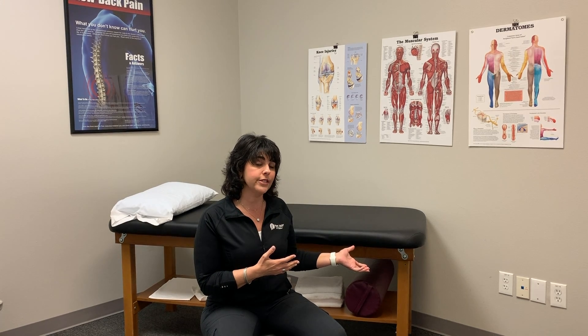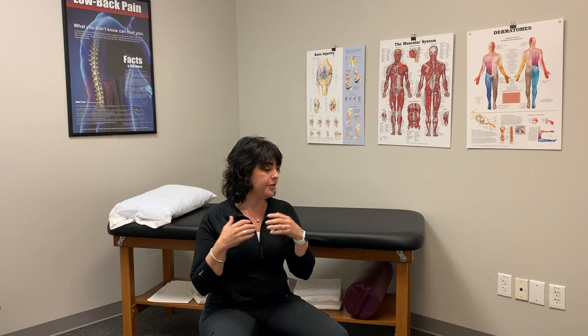I can't emphasize enough that every core program and everything you're doing in the gym, you should be engaging these muscles. Ladies, those of you with pelvic floor issues and leakage — people often notice that starts getting better once they begin these exercises. If you'd like to come into the clinic, we're happy to take you through them manually. And if you have any issues with your low back, we'd love to see you. So hopefully this gets you going with core. Start doing your pelvic floor and ab work throughout the day — nobody has to know you're doing it unless you start making funny faces. Happy Movement Monday, and we'll see you again in two weeks!